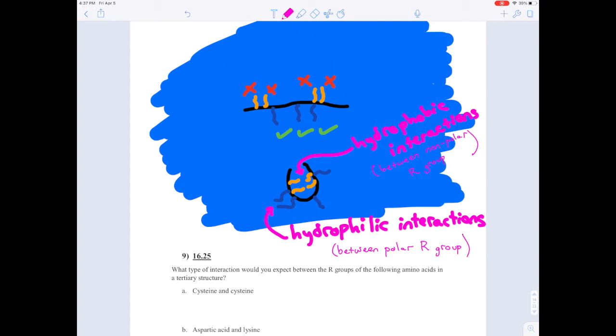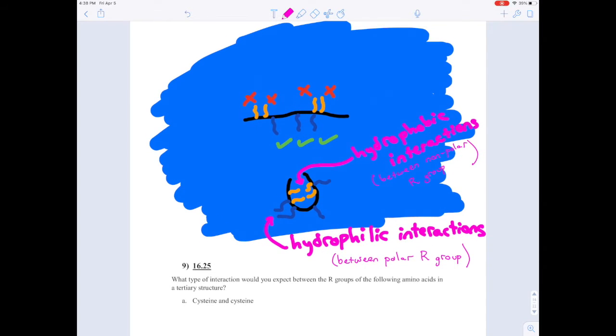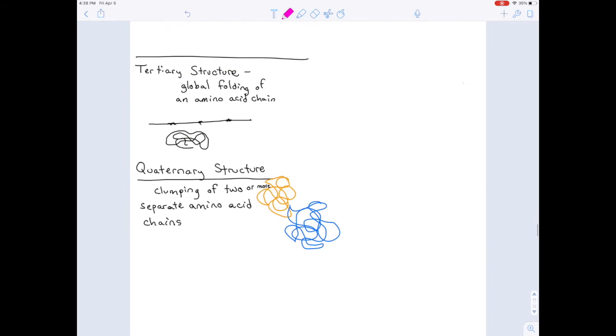So you can see how that concept that we first ran into in terms of solubility, like dissolves like, is profoundly important for how proteins fold and therefore what they can do. The nonpolar R groups will go with other nonpolar R groups. The polar R groups will go with other polar R groups and face the water. And that determines the global shape of the protein. The global shape is the tertiary structure.